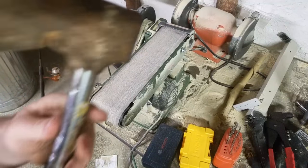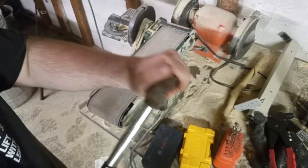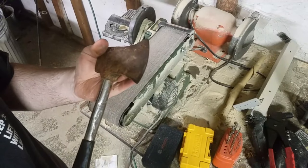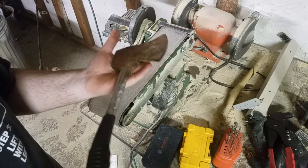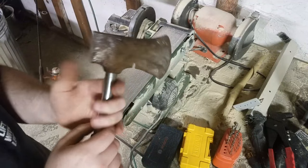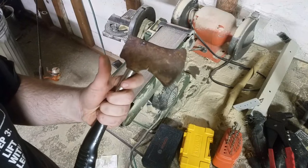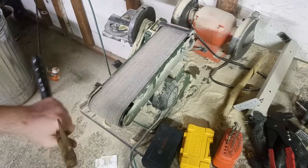Alright, so I don't know if you guys can see, but I have been trying to get this head off for like a good 20 minutes. I've tried tightening this up and screwing it off. I've tried banging it off. This head is not coming off. Not even with a nuke. So I'm just gonna work around it.